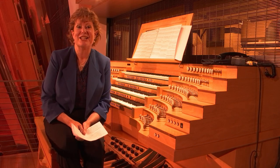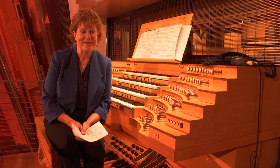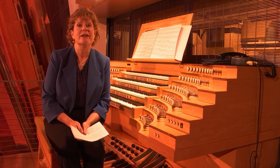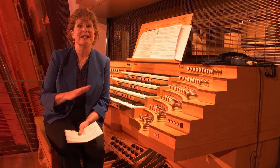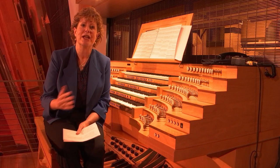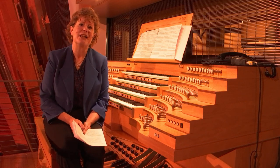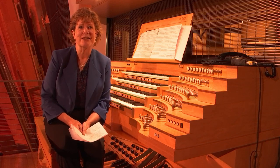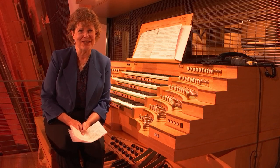This next piece is a challenge for anyone who takes it on. It was originally an orchestral piece, and it was composed to be an intermezzo during the intermission between two acts of a Shakespeare play. That play is A Midsummer Night's Dream. And this music was composed by Felix Mendelssohn.